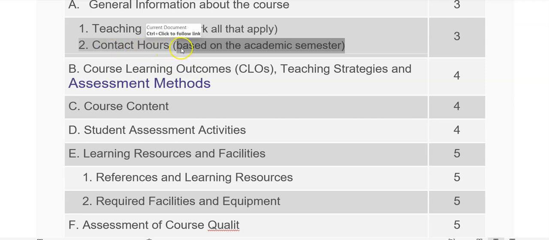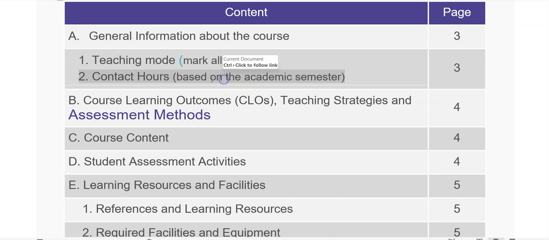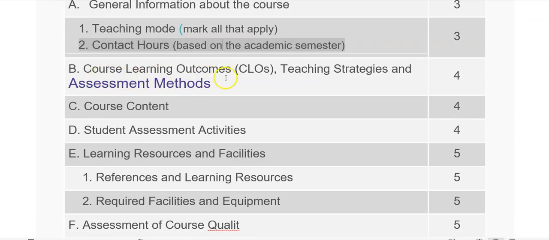So the contact hours, as you know, are increased in every semester to cover the contents of the course. So it is based on whether you have 2 semesters or 3 semesters. The teaching mode, after that you have course learning outcomes, teaching strategies, and assessment methods.